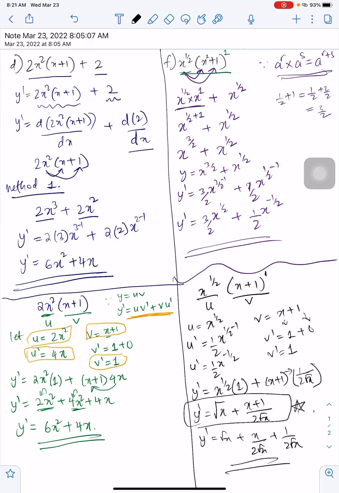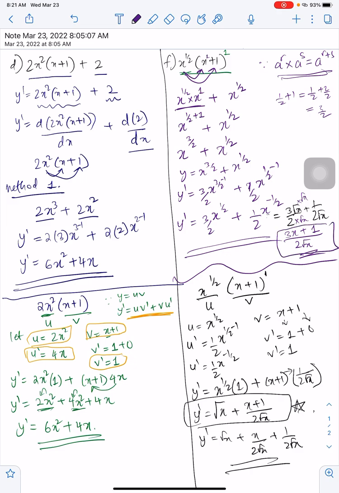Okay, now you must be wondering: if you simplify here, it will give you the same answer. So 3 over 2 root x here, then plus 1 over 2. If I bring this one down, it will become root x, since negative becomes positive when you change the place. Then the 2 is the same. So what you can do is multiply by root x, and you have to also multiply root x on top, just to make the same denominator. So 2 root x, and root x times root x becomes x, so it will be 3x, then plus 1, so 3x plus 1 divided by 2 root x.